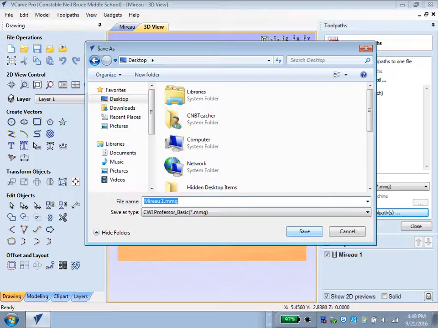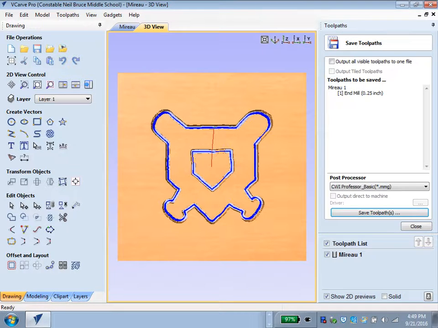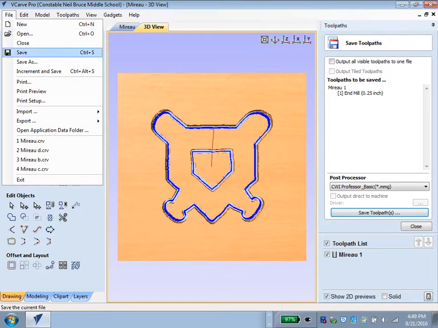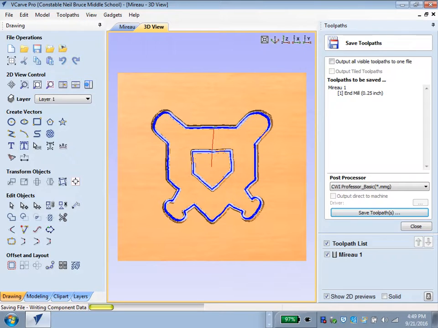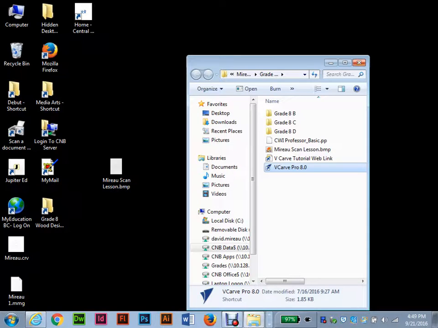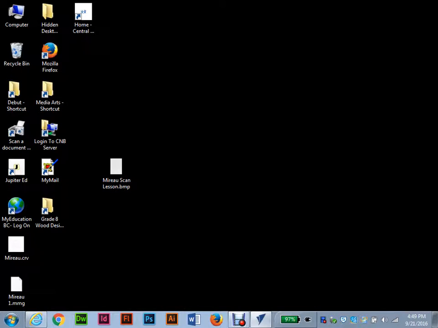Okay, and here we go. So I'll save that on my desktop. I can minimize this, probably a good idea. Before I do that, I'm just going to save it once again. So I've got my finished copy done, and then I can minimize it again. I'll minimize this as well. There we go. Now, for example, if I was going to plug in my memory stick, I've got my bitmap here, my original bitmap.